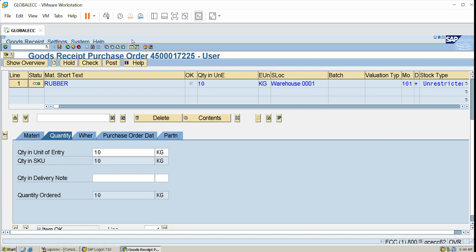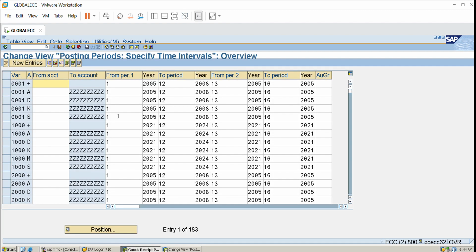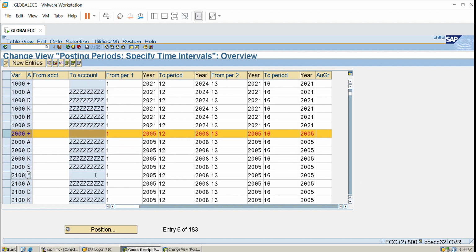Go to OB52 and select all variants which are related to 2000 UK, right? Or else directly what you can do is you can create your own vendor. In that case, these issues will not be there.